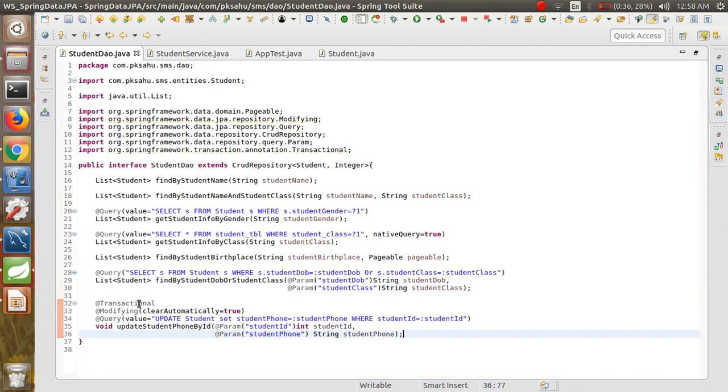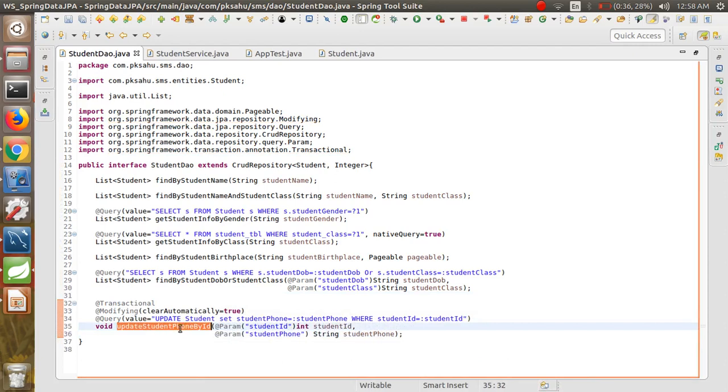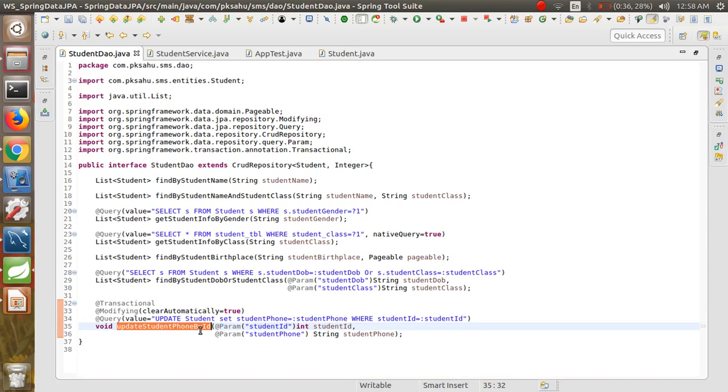So in this method, update student phone by ID, what is the requirement we are going to fulfill? We want to update our student phone number based on our student ID.